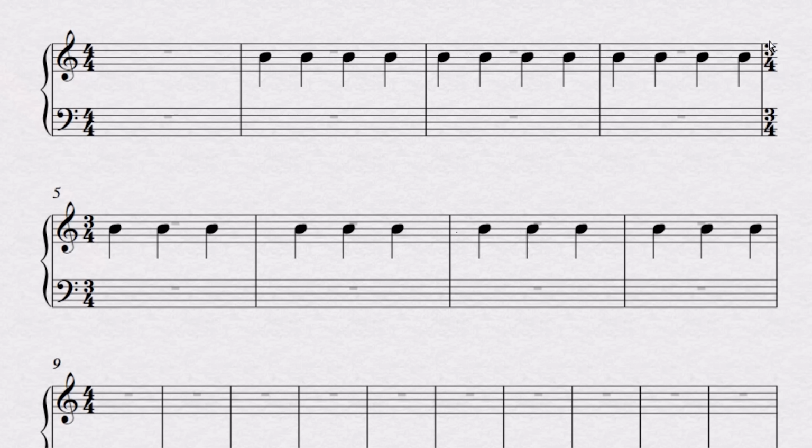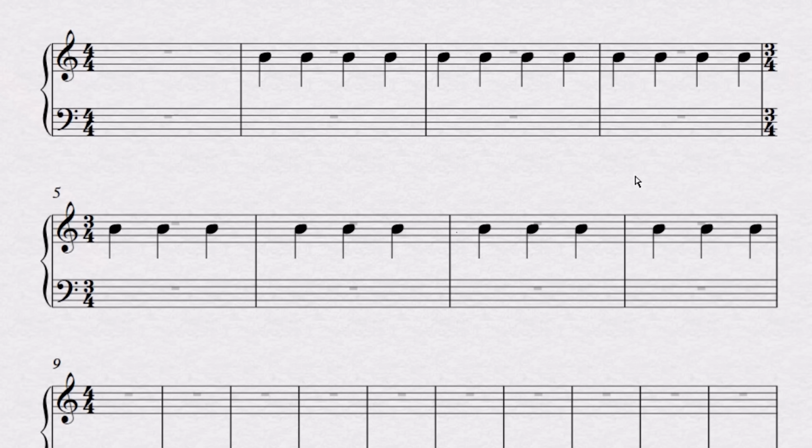Now you might be wondering, why is this 3/4 over here and over here? Basically, this is just in here to make your life easier. The computer program that wrote this piece of music wants to give you a heads up that on the next line, your time signature is going to change from 4/4 to 3/4. So you're going to want to be ready for that, because they know that when you're reading music, when you go from the end of a line and you jump with your eyes all the way down to the beginning of the second line, it's actually kind of tough. So they want to give that little hint.